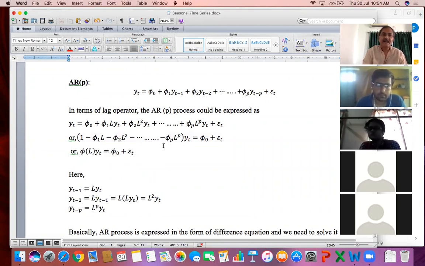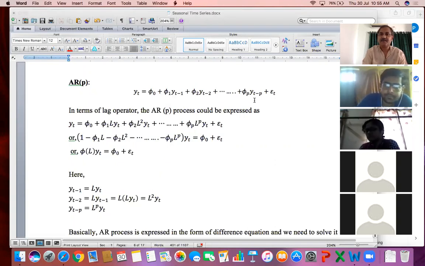If a root equals 1, then we can say this autoregressive process will contain a unit root. In the AR(p) process, how many roots will you get? You will get a maximum of p roots. So if all roots equal 1, then the series will contain p unit roots. If p minus 1 roots equal 1, the series will contain p minus 1 unit roots. In this way, we have different possibilities. The number of unit roots may be equal to 1, 2, 3, up to p.